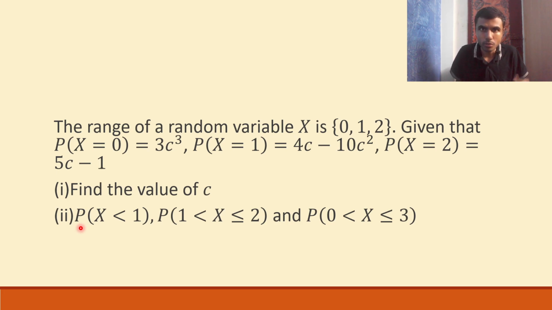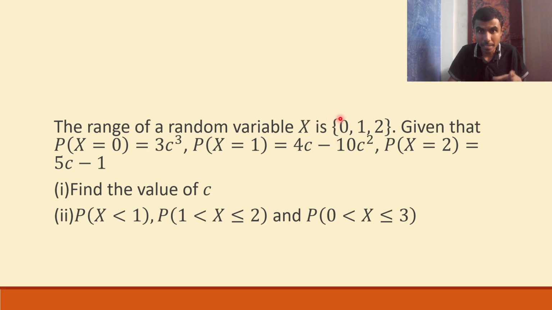Let's say you roll a die. The probability of getting 1 is 1 by 6. The probability of getting 2 is 1 by 6. Like that, the probability of getting a 6 is also 1 by 6. So the sum of the probabilities is 1 by 6 plus 1 by 6, 6 times. So 6 into 1 by 6 is 1. So likewise, now why did I tell this to you?